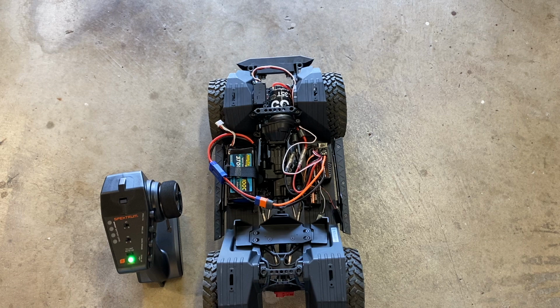Most of the higher end RTRs will have this. So the Spektrum DX3, the DX2E, the Traxxas TQi has it. I don't think the Element RC radio you can do this, but you know, sort of a nice little feature to make sure you're not overextending that radio. And then you can also leave your dual rate at maximum while you're running and still have that full travel.